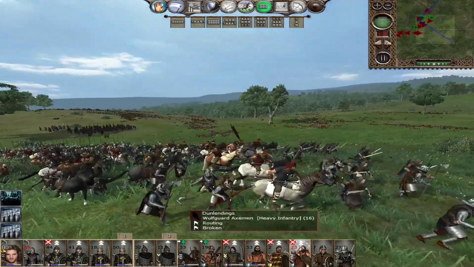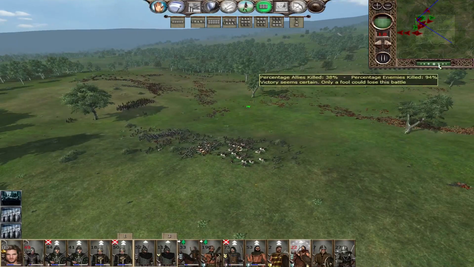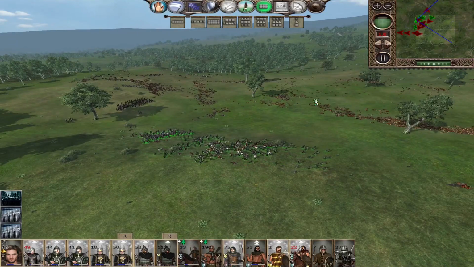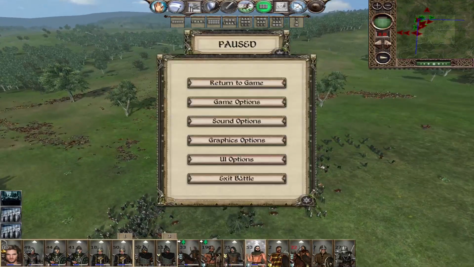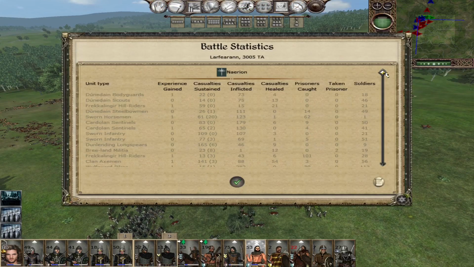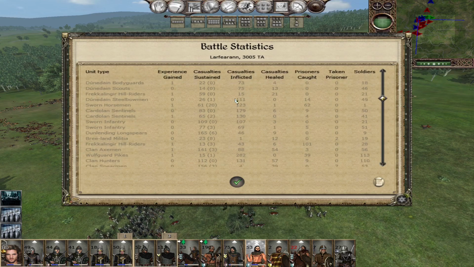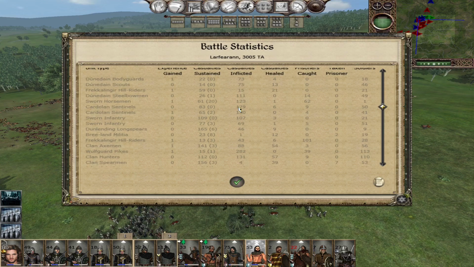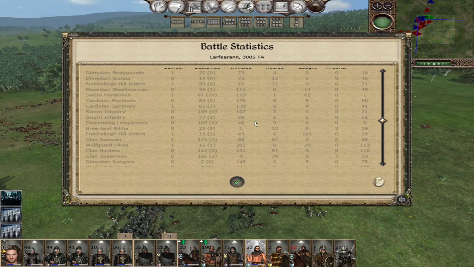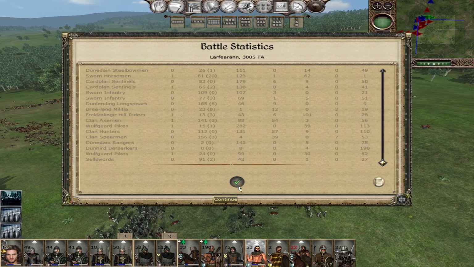It's the last one. We can probably get a ton of money for this, even though these are elite troops. But I'd rather just not fight them. I'd rather that be the end of Dunland. Let's exit that battle. We've lost half of our force. Not much healing. We got the most kills. Bodyguard 73, Steel Bowman 111, Sworn Horseman 123, Cardalon Sentinels 179, 282 on those Wolfguard Pikes, really cleaning up shop.